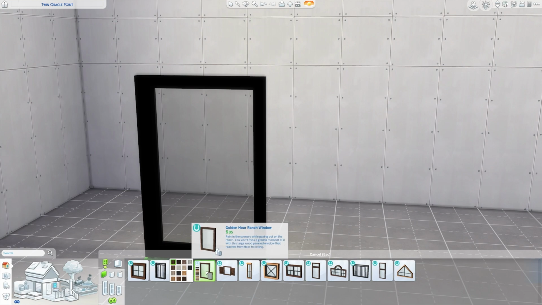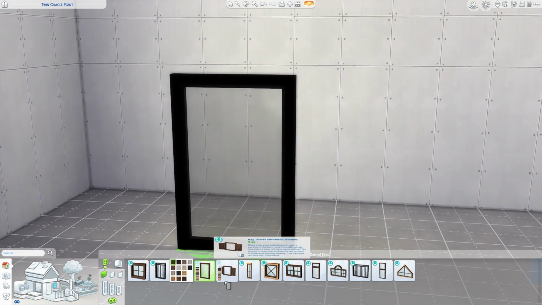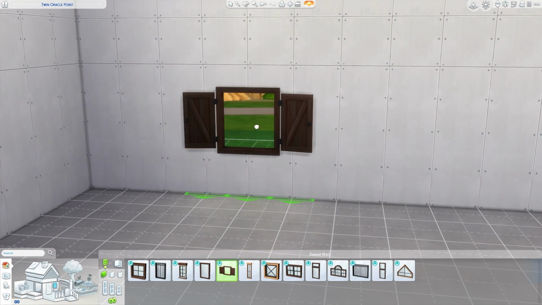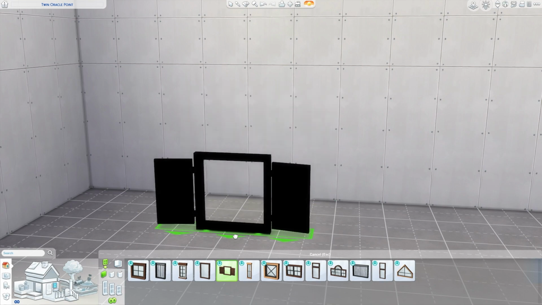But then we have this one. This one's called the Golden Hour Ranch Window. You can see it's kind of beat up, dinged up on some of them. Comes with a nice black and a white, and then all of your wood tones that came with that. Then this is the Hey There Shuttered Window. This one does have some cute little flippies on the side and a cute little hook detail. This one would be so cute, but look at how the swatches change. Cute little barn door thing.